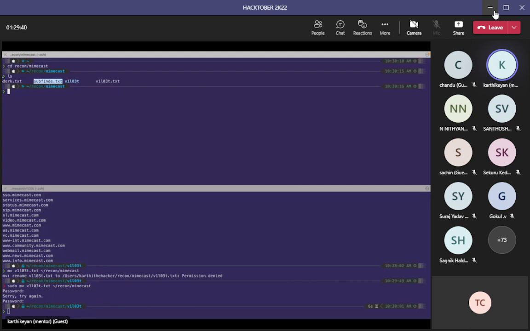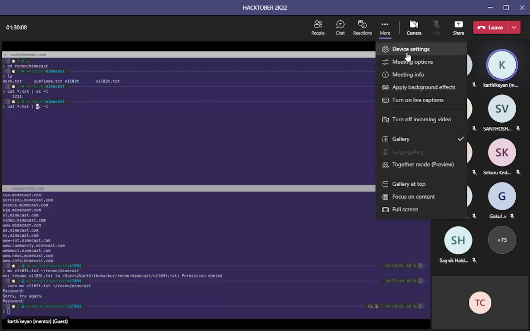I'm printing all the files by using *.txt. After this, I'm passing this input into another command using a pipe symbol, and hitting the wc -l command to find the total number of lines. Totally 1211 are there. Now we'll do the sort -u command, which is used to remove the duplicates. After removing duplicates, I get only 881 unique domains.